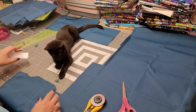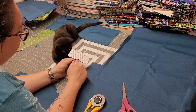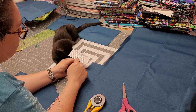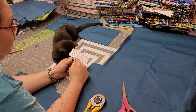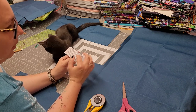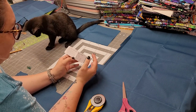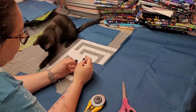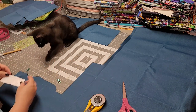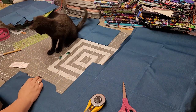Okay, and pay attention really well to these measurements. When I made my tester bag, I messed up one of these and I was panicking. I'm like, my bag's not working. I messaged Alex and Lauren. I'm like, someone please help me. I just didn't measure a piece right and it completely messed everything up. So yeah, it's important. All right.